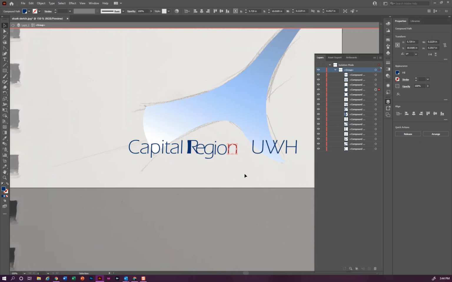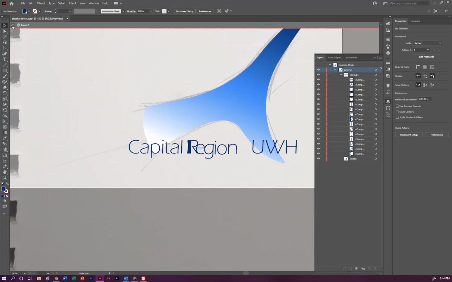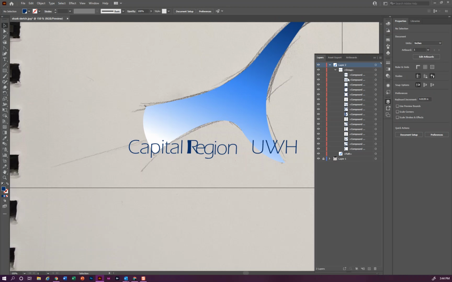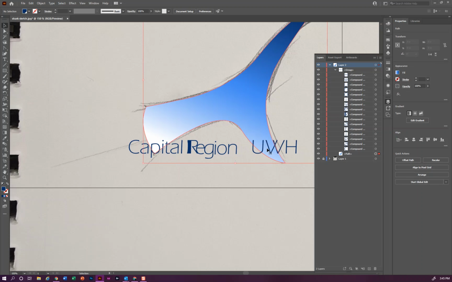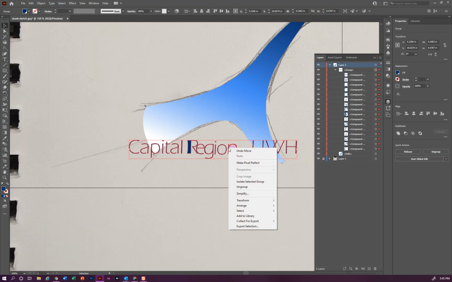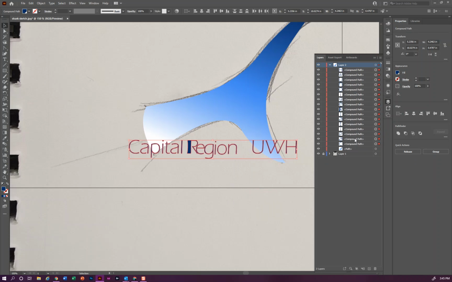If I want to break these apart for some reason, because right now the group is on top of my fin, and I want this to interact a little bit more, if I right click, I can ungroup, and now each of these individual letters is just a path, it's ungrouped.